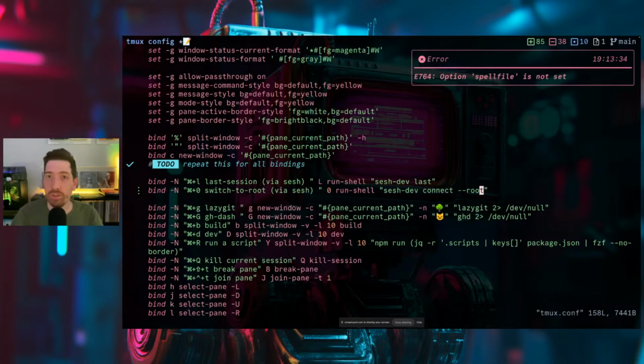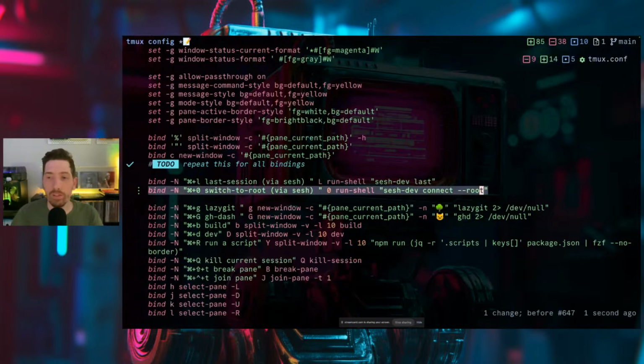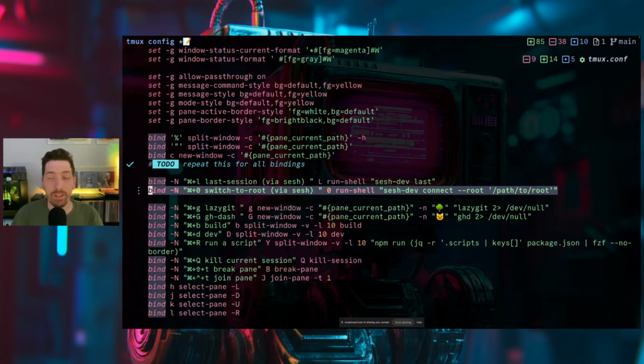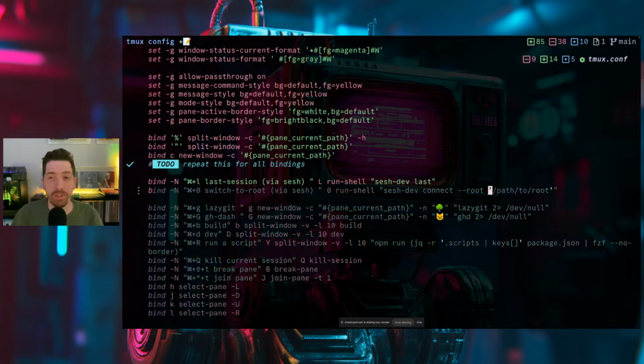Now I was wondering, can I include tmux root path as argument? I don't want to explicitly set the path.